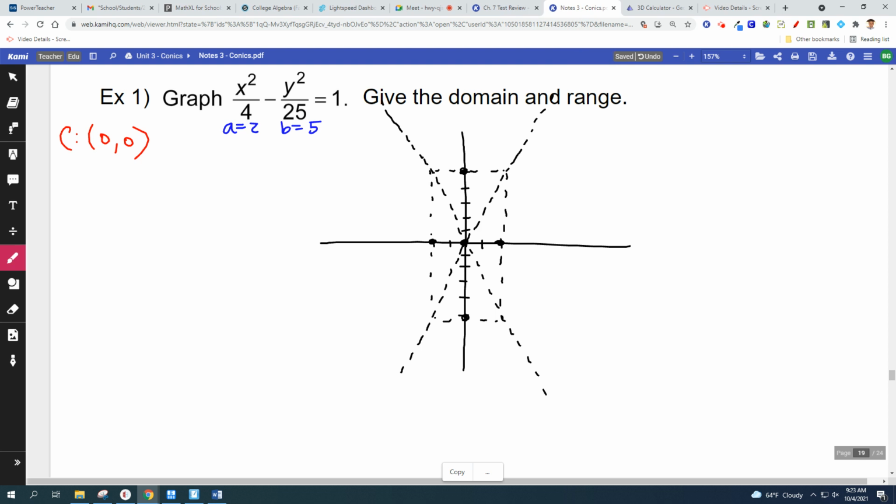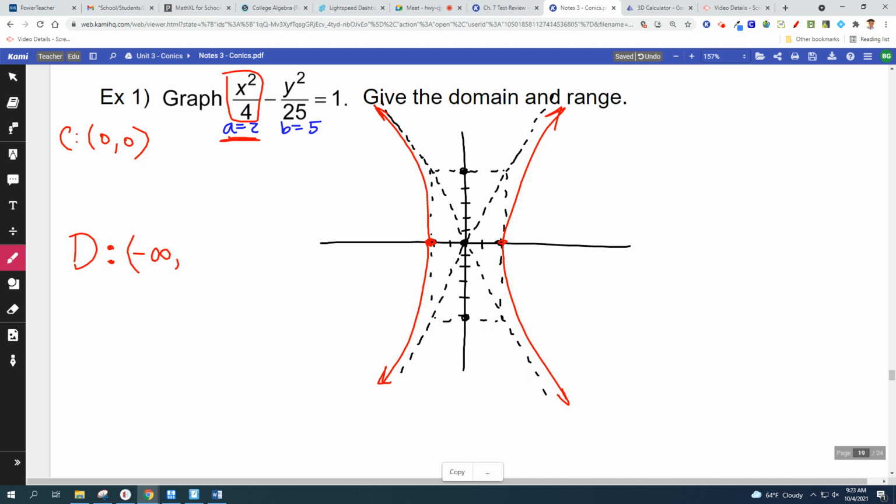So the nice part is it doesn't ask me for the focus. I don't need the focus here. I just need to draw the graph. And I know this thing goes in the x direction, right? So make sure your graph goes in the x direction. Domain. You should be getting good at domain by now. If I squash this onto the x-axis, it's going to cover from negative infinity to negative 2, unioned with positive 2 to positive infinity. If I look at the range, squash it onto the y, look at the y numbers covered, it covers everything. Negative infinity to positive infinity.